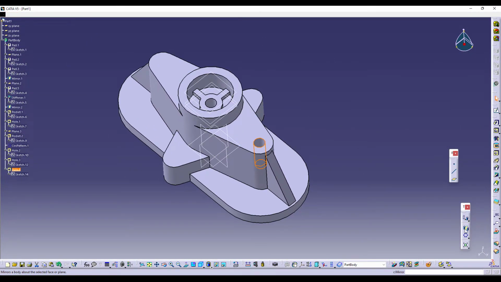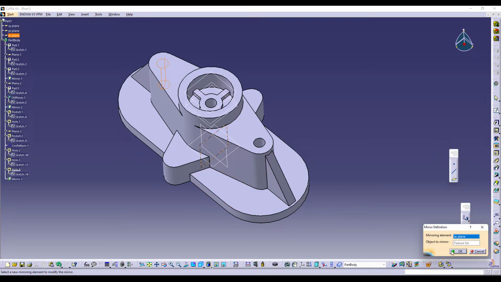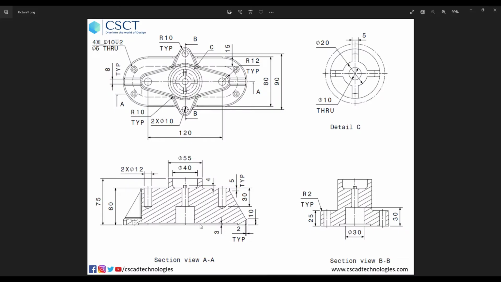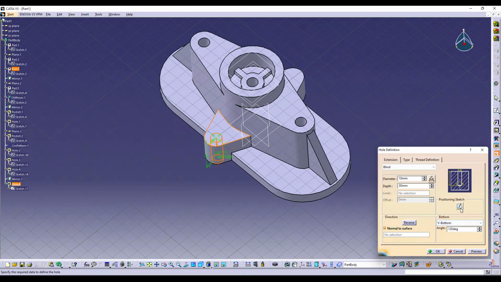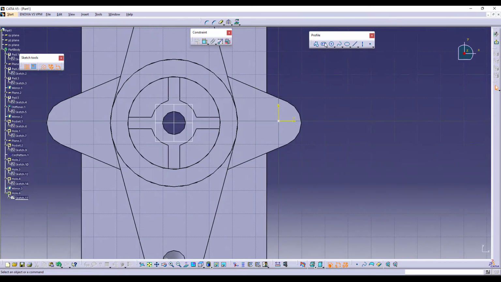Now since the same hole is being drilled on the other side, it's very easy for me to use a mirror command. Now in the same manner, on this face I have a hole as well, which is actually of 10 dia. So let me try to take that as well. 10 dia, it's actually up to next. Start making my positions.